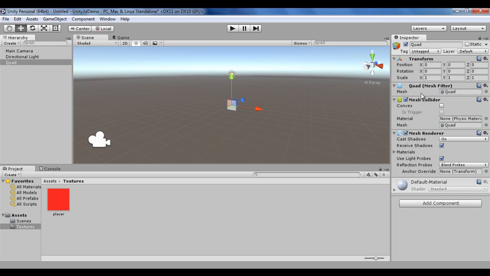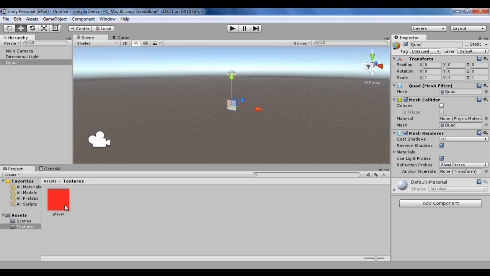You can see that it has more components, but here you have a component called Mesh Renderer. That is the one which is rendering your 3D game object. Now here we have the default material. As I told, the material is the glue between your game object and the texture. So if I have to apply this texture to this quad, first I need to create a material, then I apply the texture to the material, then that material will be applied to this quad game object. Or we have a shortcut way.